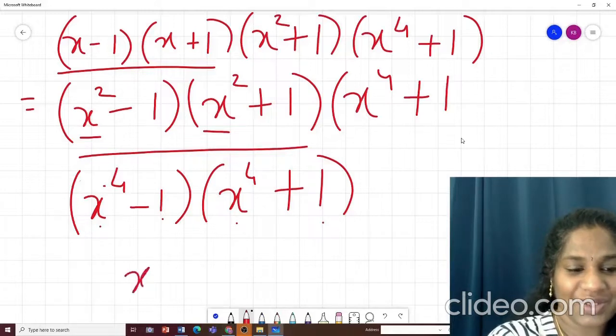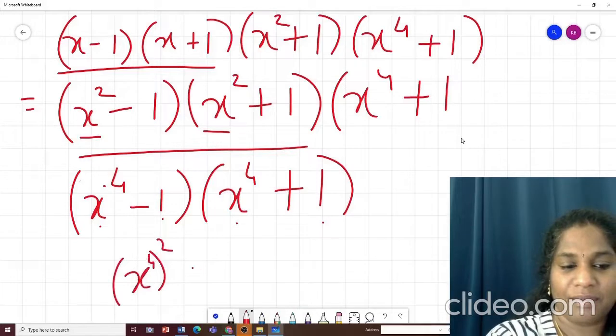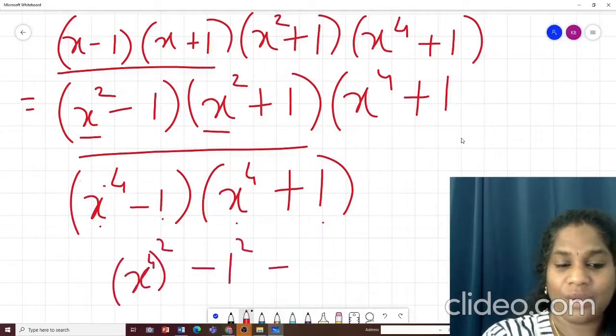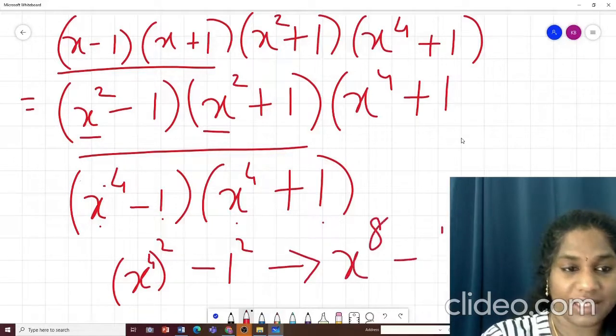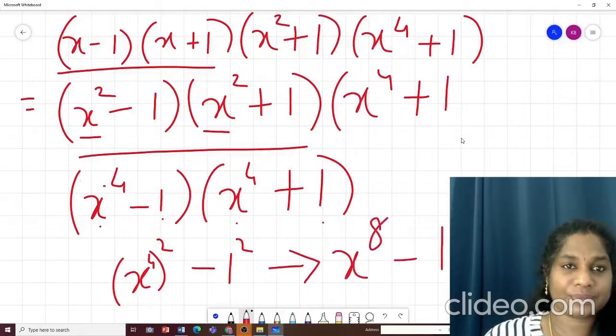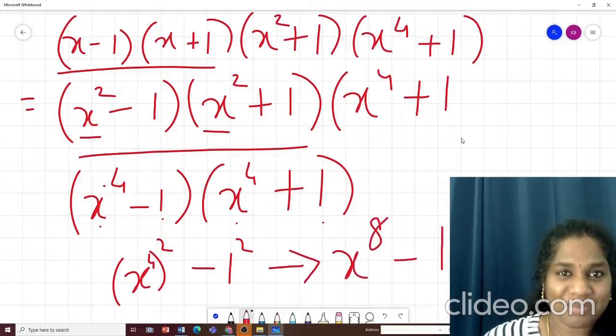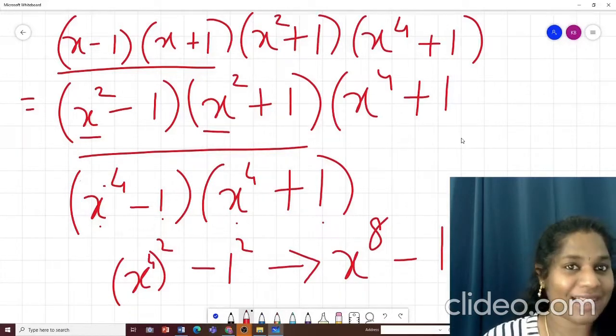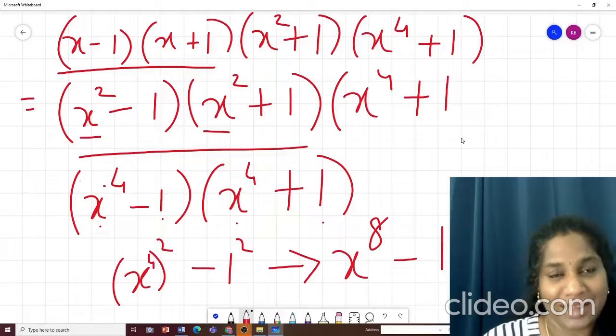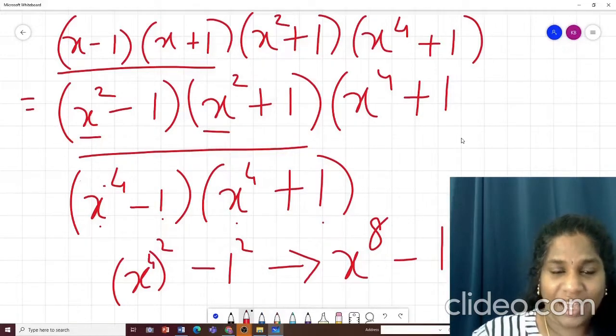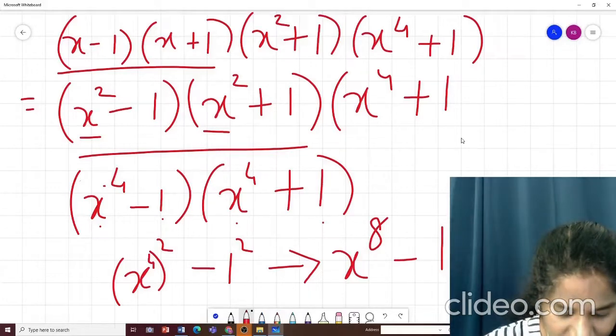So what will be a square? Square of this minus. So what will be the answer? x raised to 8 minus 1. Isn't it very simple? This is the way to do it. If you are liking our video, please go ahead, like it, share and subscribe with your friend. Now let us go ahead and do the next question.